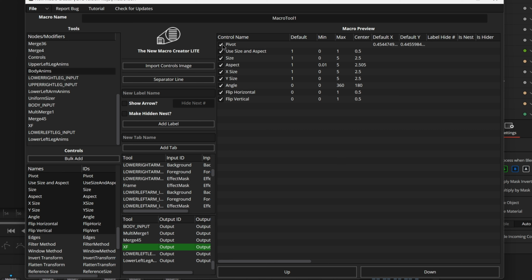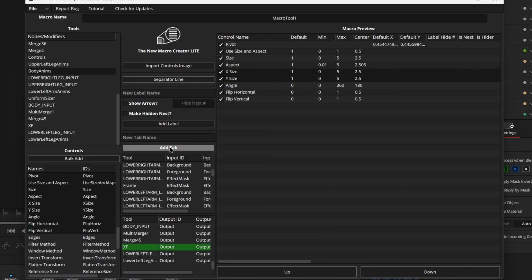Over here, you have the usual controls of what you can do with the Pro version. You can deselect everything and do all your stuff with labels. However, labels will not show what is actually hiding within them, so they won't have that same UI feature. However, it is really easy to move controls up and down through this with these buttons right here.